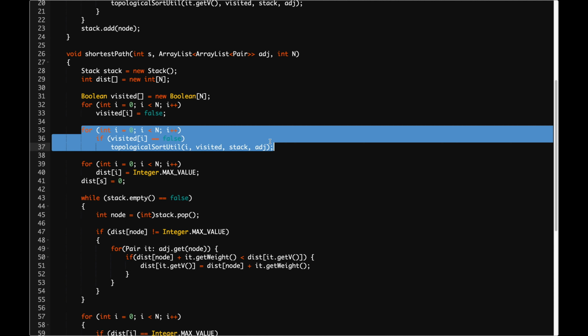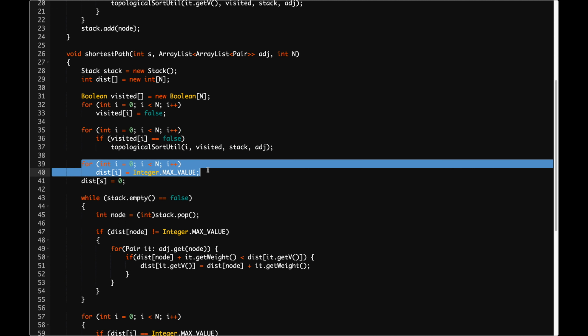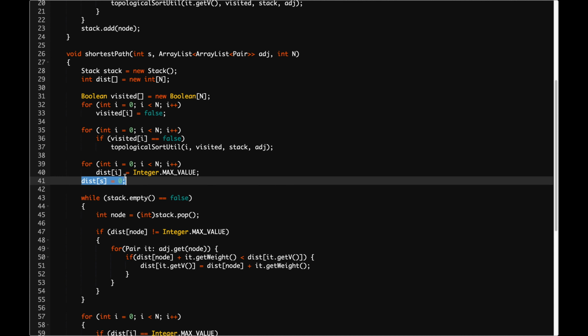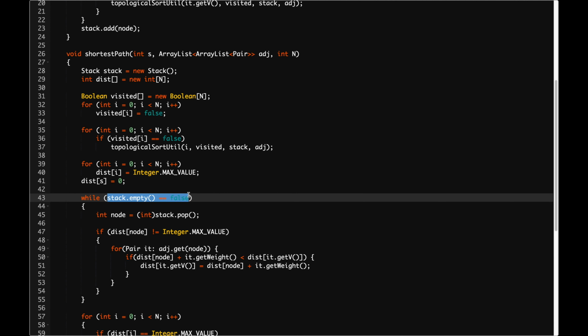So at the next step, what we did was we took that distance array, if you remember. After the execution of the for loop, we made sure that the distance array has infinity values. So please make sure you have infinity values at every index, right? Once you have done this, please make sure the distance of source is assigned to be 0, because this is the source. Once that is done, it was very simple. You iterate for every element of the stack. So please iterate till the stack is non-empty, right?